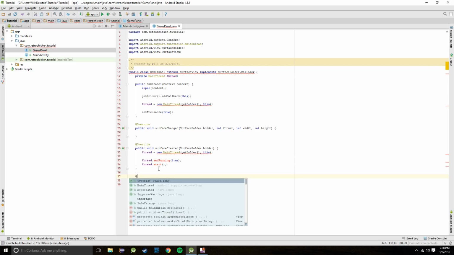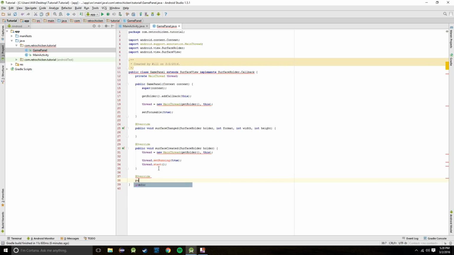Out of all these surfaceCreated, surfaceDestroyed, and surfaceChanged, this is our last one of those, surfaceDestroyed, and it's going to take in a surface holder. And in here we're going to want to stop our current thread.